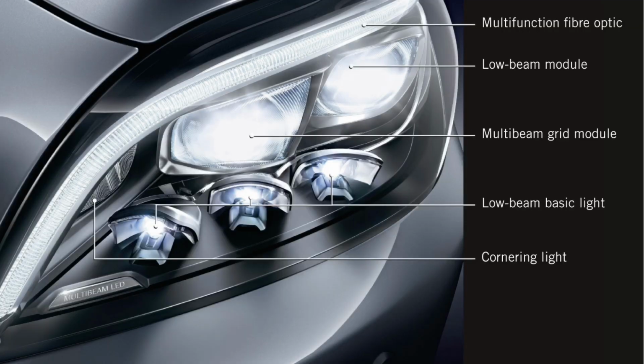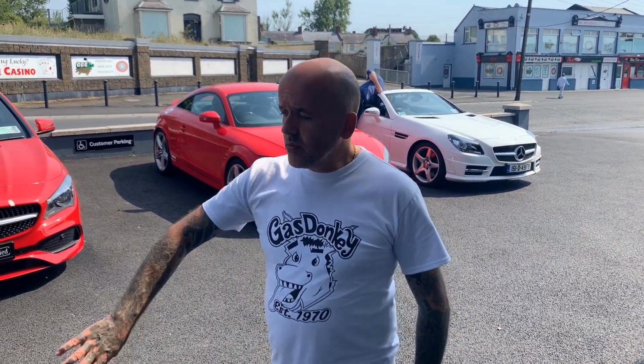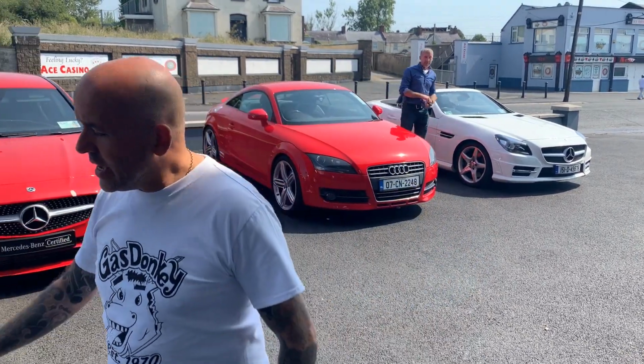Your light system is, yeah, a multi-beam headlight system on the car. Absolutely the last word in headlights. That's part of the Premium Plus Pack we put onto it as well. Not only are they really striking when you're out driving the car, but safety-wise as well. They're legally the brightest headlights that you can put into any car. Well, we're going to work our way around, and we're going to come back to the engine in a second.